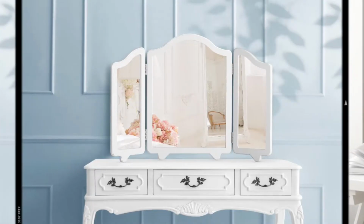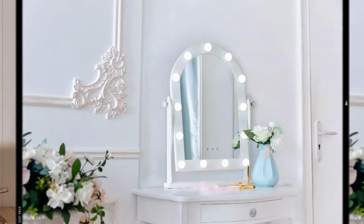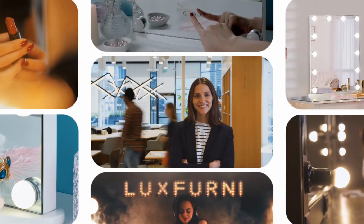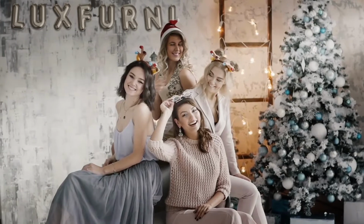The question is, if you're a first timer, what is the makeup mirror with lights that gives you every bang for your buck? Whether you want to avoid patchy concealers or just simply shape your brows, you can level up your beauty routine with one of these fantastic makeup mirrors on Amazon today. Before you start heading online, know the facts first.